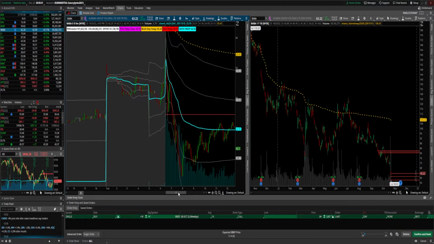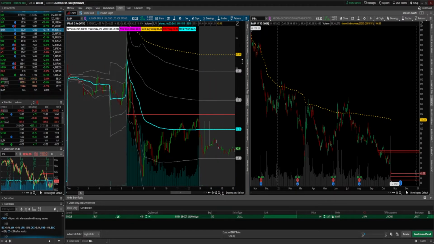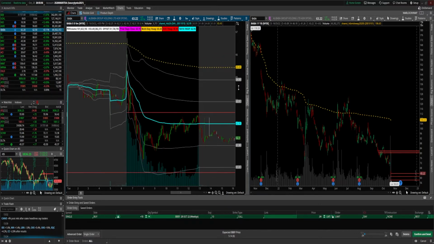So I just want to make sure I provide enough value for you guys that you get a clear understanding of what we do when we're looking at the markets and what we're looking at when we're staring at charts. No matter how many signals you sign up for, no matter how many trades you take, you still want to be able to analyze the charts. You still want to be able to look at charts and spot opportunities for yourself. If you're looking at a signal or alert, you want to know: is this something that I can honestly be profitable with? So I made a video about BABA yesterday.